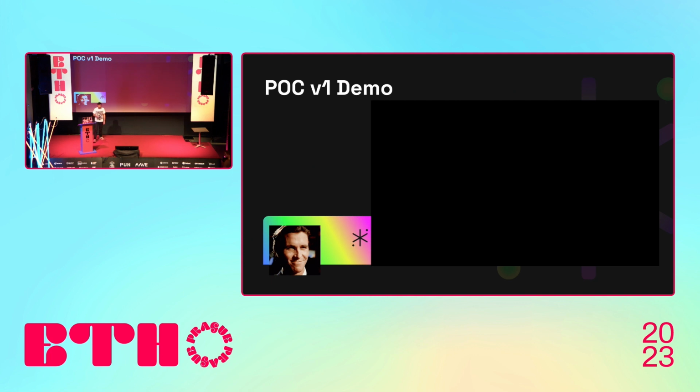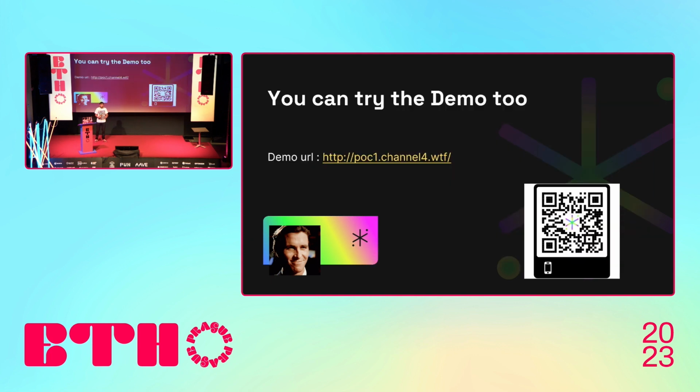Okay, it won't play. It's fine. You can try the POC by scanning the QR code, and you can also remember the URL. It's very simple. The POC basically demonstrates how you can submit URLs to a central repository. It's on blockchain. You can upvote or downvote the URLs, and if you select tags, for example gaming, retro, technology, it will show you random websites based on that, and then you can upvote or downvote them.